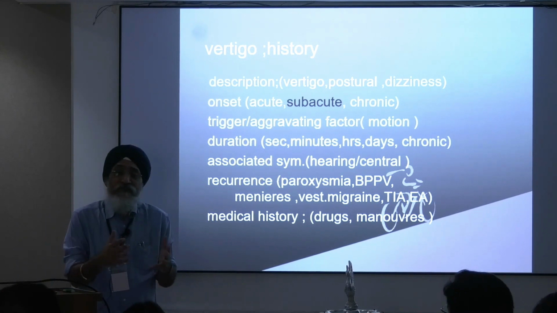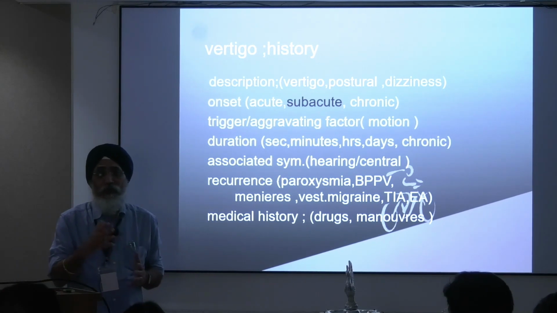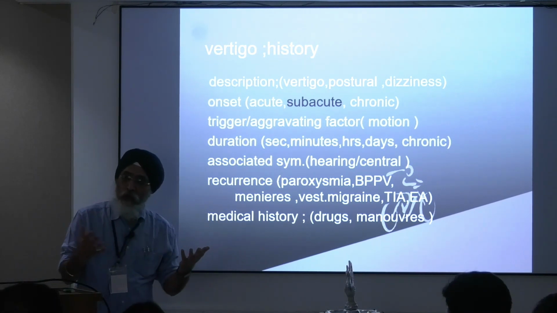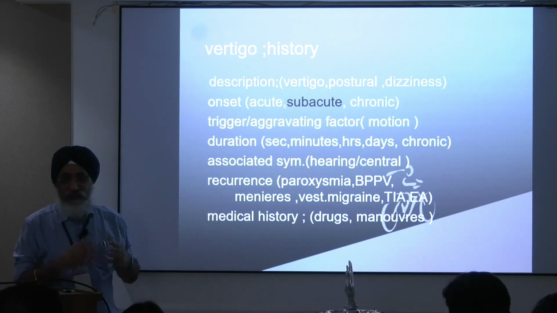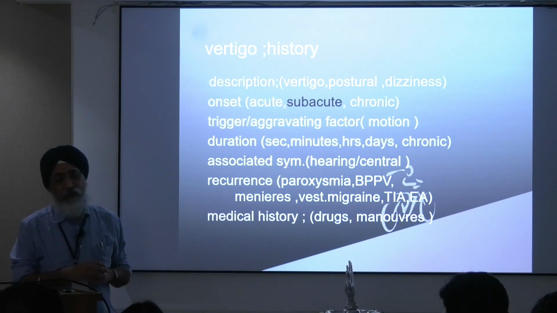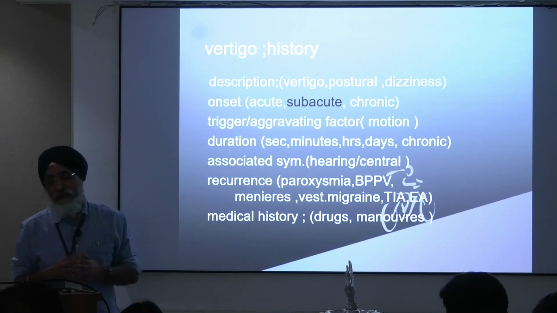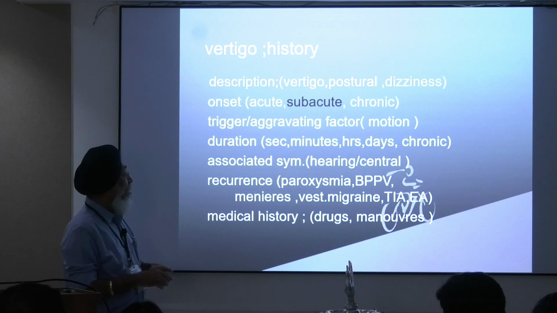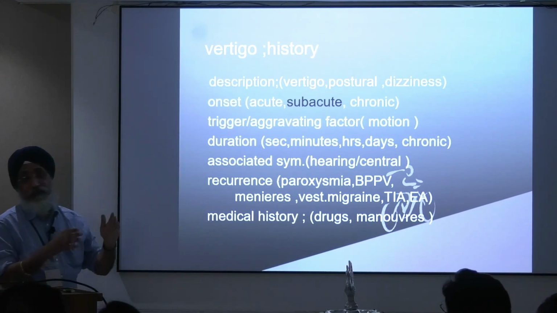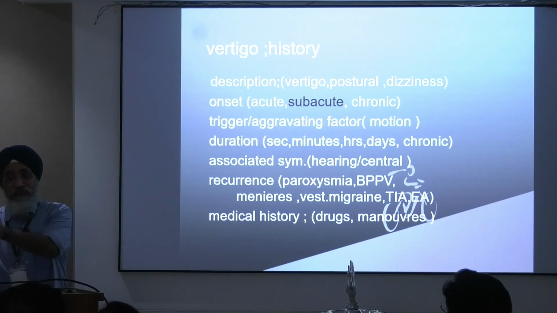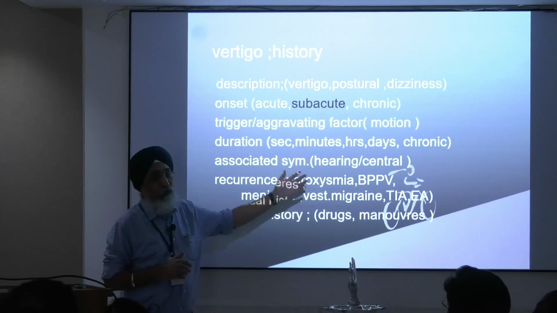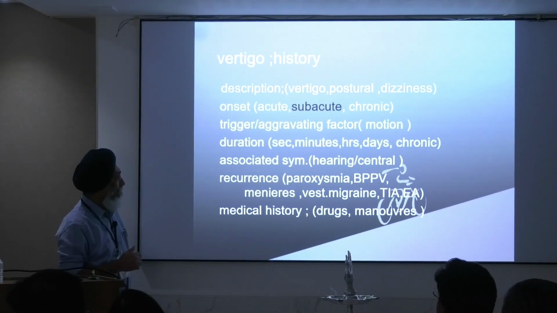But if there is a subacute onset over a period of a few days to weeks, we might be dealing with something like autoimmune disorders, a new concept which has recently been coming up: steroid-responsive, subacute progressive, autoimmune and paraneoplastic syndromes we might be looking at. Similarly, I already mentioned the duration, whether it is seconds, minutes, hours, days, and maybe even years. And that is how you can easily formulate a differential diagnosis.